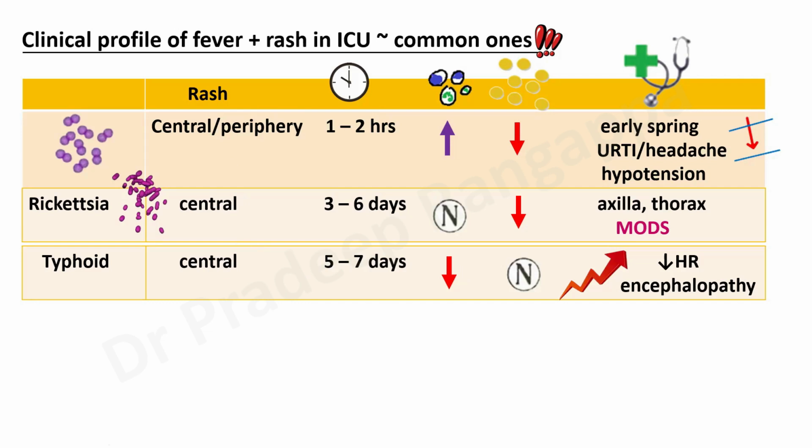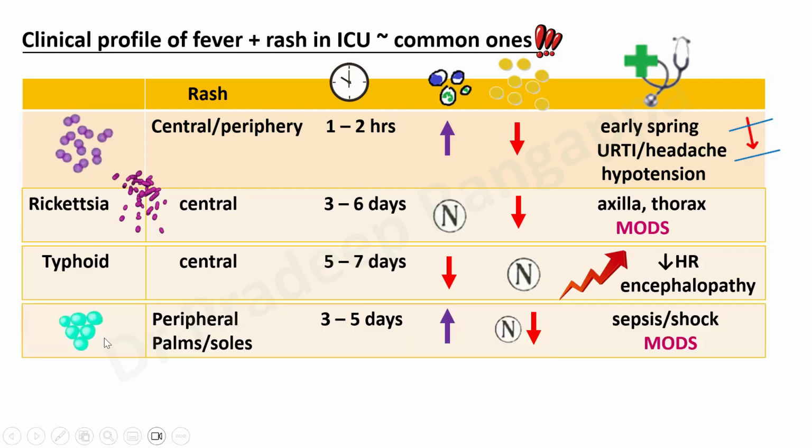Platelets can be normal. The typical clinical profile is they have step ladder fever, so they have a fever which keeps increasing every day. And relative bradycardia is very common in typhoid, which is another salient feature. And many sick typhoid patients who come to ICU come with a viscus perforation or GI symptoms, and encephalopathy also is very common in typhoid.